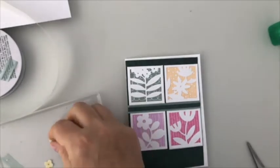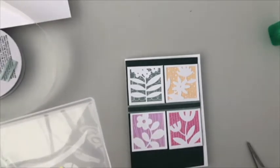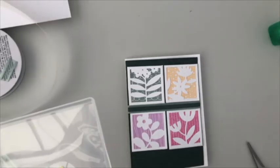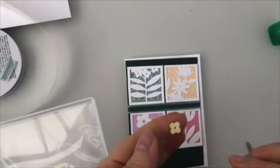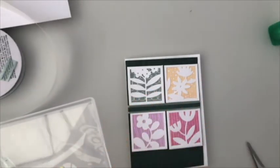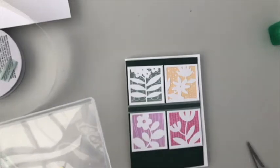Oh, see, I didn't buy this. Did you not? No, because I didn't realise it was that textured. It's lovely. So these are little yellow flowers that I have cut out, which I could really do with some glue dots. They're not working.